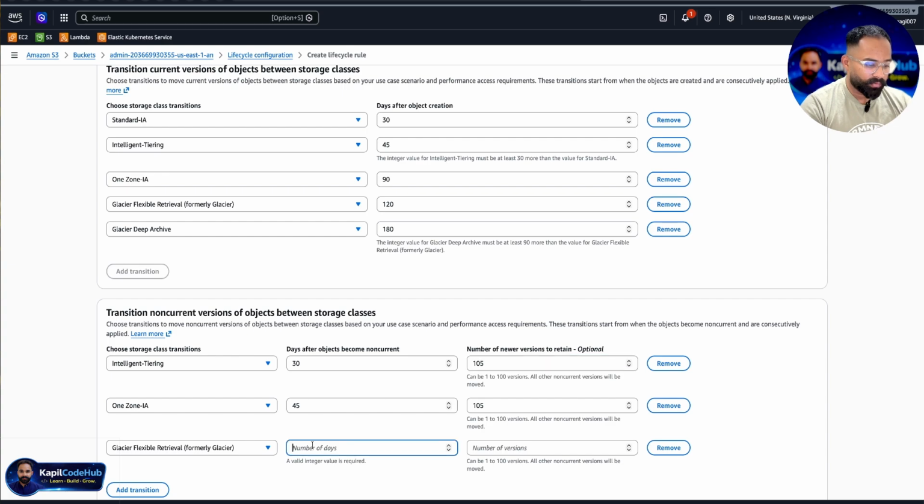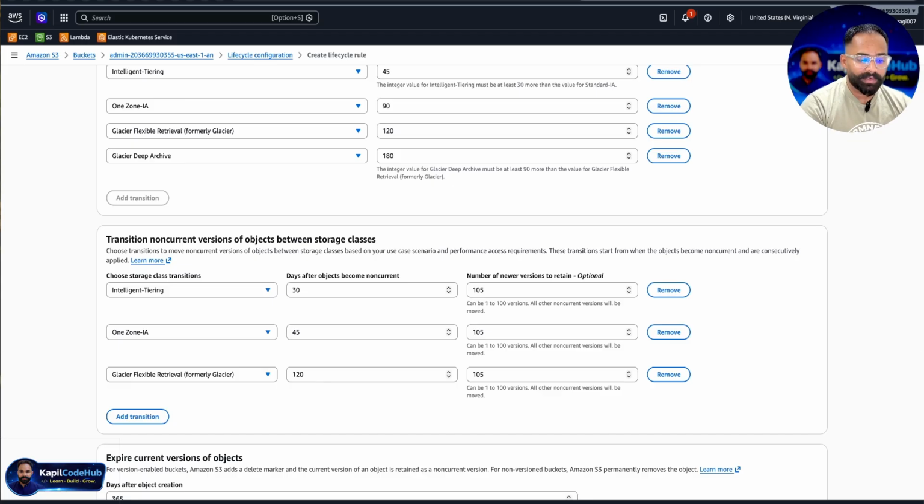Next, after 45 days, I'm putting 120 days, the data will be moved, and there I am using only 50 versions. Or again I'm using 105. It's up to me, at every stage I can even change the version. It does not have to be fixed with the same version at every stage. Even there, suppose 105, there I'm using 70 versions. In this stage I'm reducing the versions, so there I'm using 50.